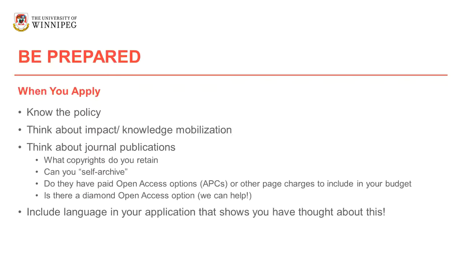Even though publication is often very late in the research process, it's something we have to think about when we're writing our grants. Knowing the tri-agency open access policy, or knowing other policies in the grant you're applying for, is really crucial when making the actual application. The section where we usually put open access is in the impact and knowledge mobilization section, and I really encourage people to think about this deeply as part of the grant writing process. It's not just an afterthought or a check box — it's really central to the entire research project.